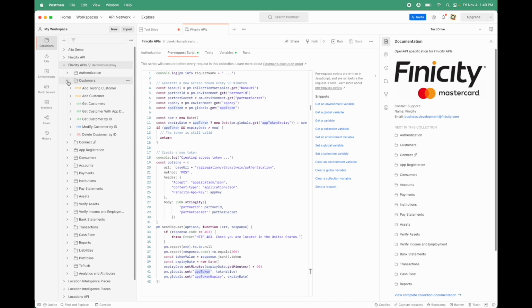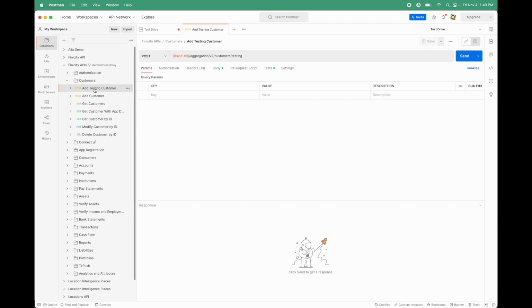So our first step then becomes, instead of authenticating, essentially creating a test customer. Now, you will have a customer in your application, but you're going to want some way of linking that to the customer that is created in our open banking API, because we're going to have to link that to the credentials that are then used to access their bank account. So this is the first step here. We're going to add a testing customer because we're in a sandbox environment. In here, you will enter a username, a first name and last name. The username has to be unique for your application. This piece of script actually just puts a timestamp on it to ensure that the username is unique every single time.